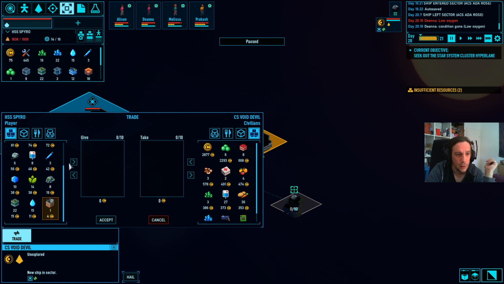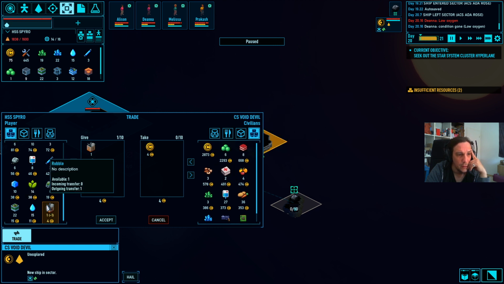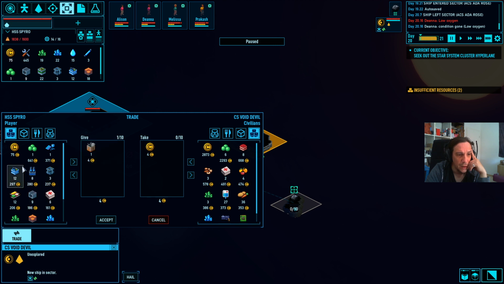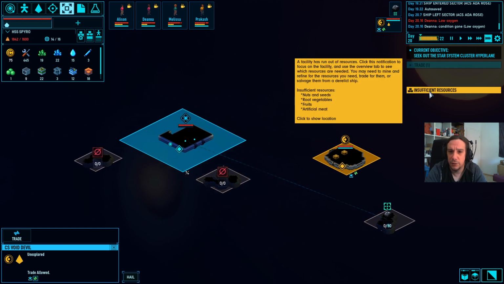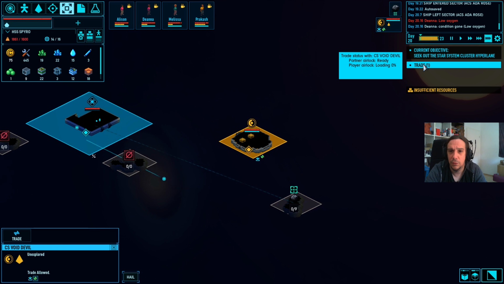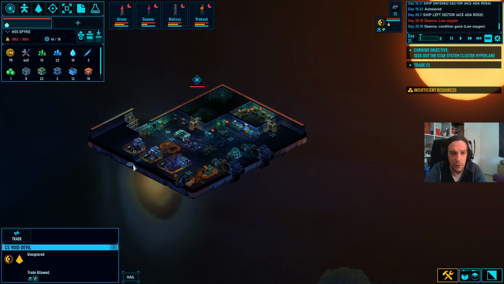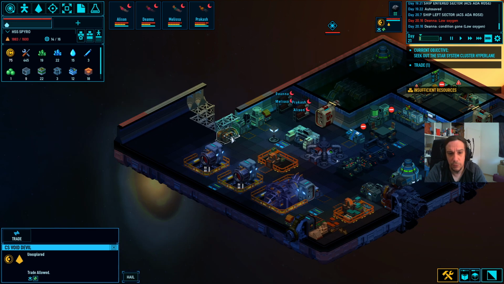So here, take my scrap. Okay, there we go. So I could be selling the blocks I was salvaging too. I see. Hooray! We earned money, I guess. Okay. Still everything a little bit confusing here, but I don't mind.